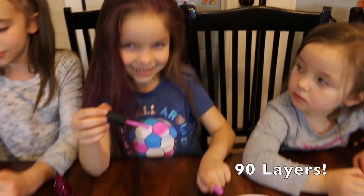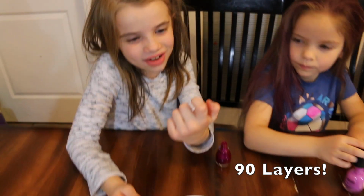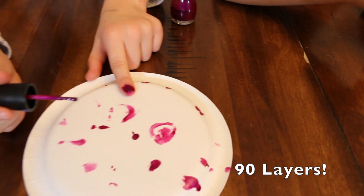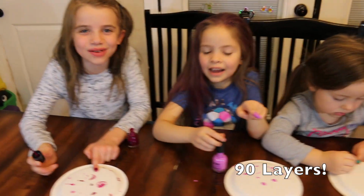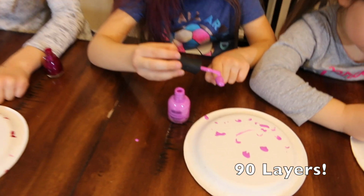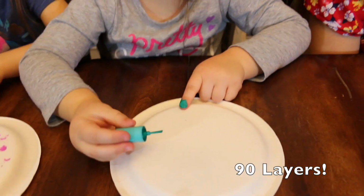Well, was it fingernail polish or finger polish? Nail polish. Looking good. I tried to keep it brown. Put it down on the plate, let's see. You're just staying on your nail too, just like Everly's. I tried to stay on my nail. It's still runny, but I can kind of control it. Bria's looks like she put her finger in. I'm trying my best. Everly, you're just staying pretty much on your nail.